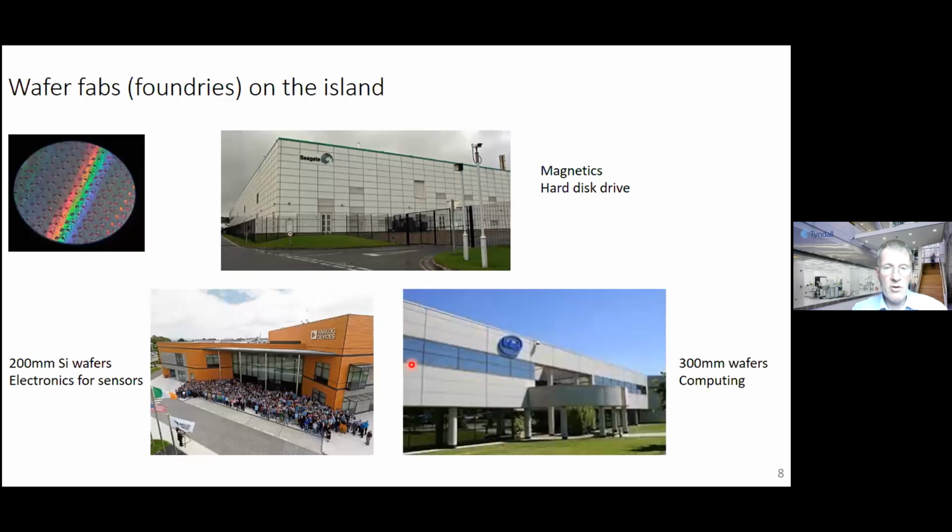So these circuits are made in foundries. They're made on wafers, which are a piece of silicon. It's grown in a sort of cylindrical sausage shape, and it's sliced into wafers. And then the technology is done on the wafer surface. So the interesting parts of photonics, or of electronics even, are on that surface. The fabs are, for example, up in Derry, Seagate are making magnetic wafers. In Limerick, Analog Devices are making sensor wafers. And in Leixlip, Intel are making state-of-the-art electronic computing wafers.